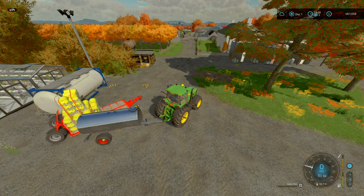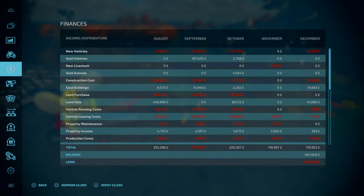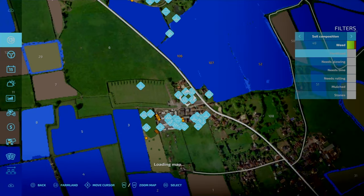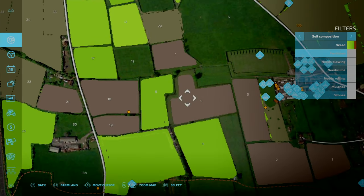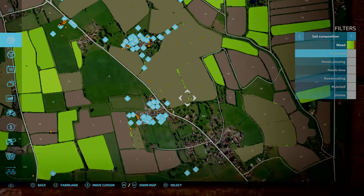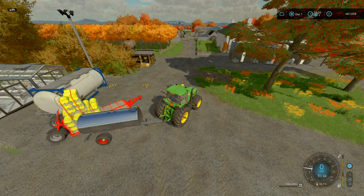Because yeah, the plan next is to start doing the weed work. I'm not sure if it's just one field, the oats, or if it's both the oats and the wheat field, so we can quickly check that. So fertilizer is good, more or less. We've missed some spots, but looking at the weeds, that's going to need weeding, and 110 will need weeding as well. Obviously there's bits here we can weed, but I'm not going to focus on that until next year when we start prepping the crop for everything.